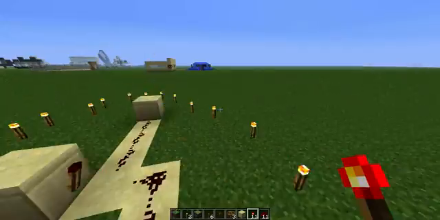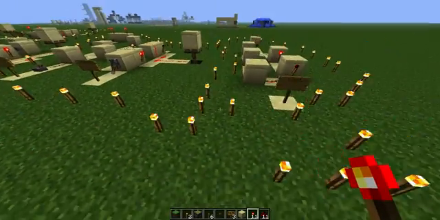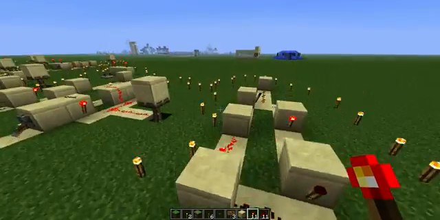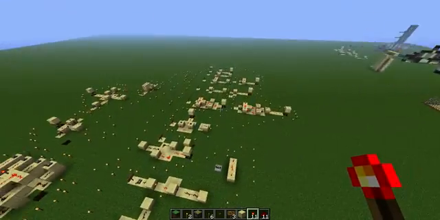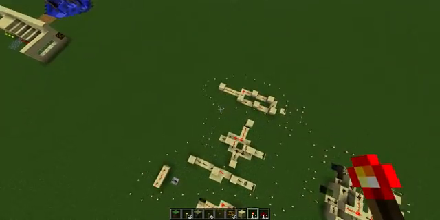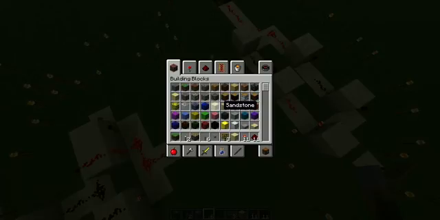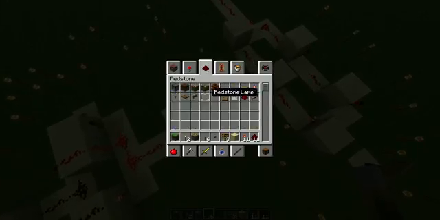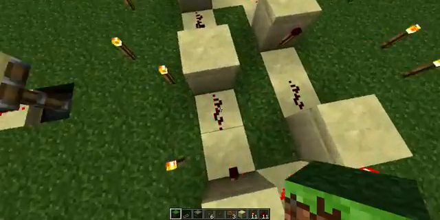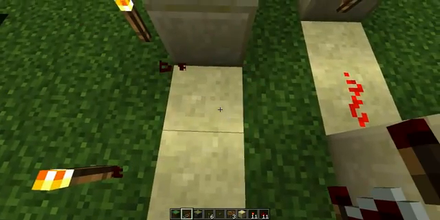Yeah, so half a second each, I think. 5 clock, 5 ticks clock. Boom. You can make it longer if you want just by using repeaters. There's repeaters, there we go. So torches. So put a repeater here.